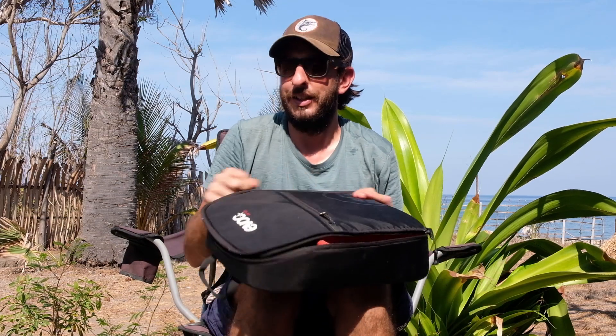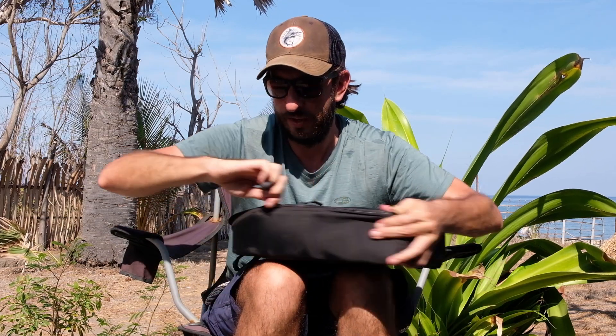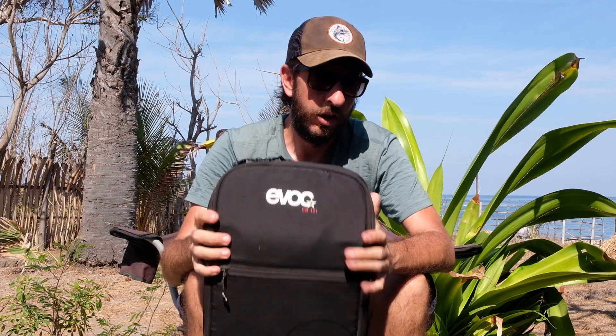Nice and organized, nice and safe. The EVOC CB121 fits nicely in the North Face waterproof bag so I can carry it around on my bike during the day, and it also goes nicely into the Kathmandu 30 litre tanker as well. I also bring a little torch so that when I need to leave my accommodation at night and go to the toilet nearby — there's no power, no light — this is very useful. I certainly haven't packed light as you can see, but I've tried to pack the bare minimum so I could do what I wanted to do on the island: go snorkelling, go hiking and capture great videos.